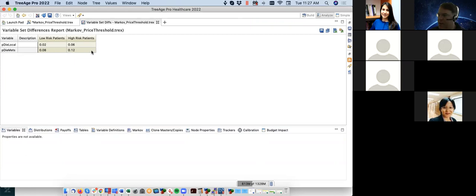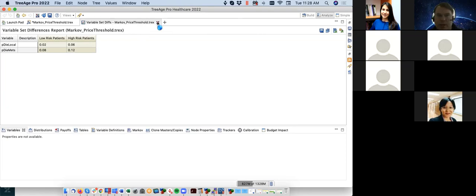And when we want to run the model for the low risk patients, we change all the variables to use this variable set and run the model. And if we want to run it for the high risk group patients, we just change the variables to use the high risk variable set, and it will use these values. But most of the values are the same. I don't know, there's a dozen or so variables, only these two are different. So what I found when I tried to use variable sets was it was unwieldy, because I wanted to change parameters and I had to change it in 2 or 3 different places, depending on how many variable sets, and I would end up with inconsistent values that I didn't want.